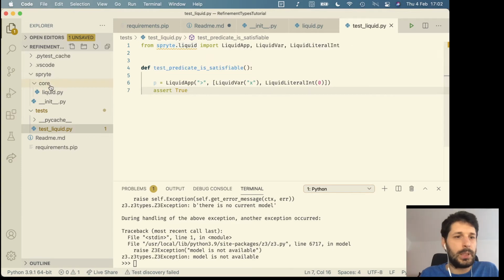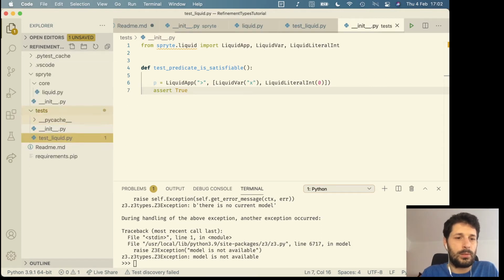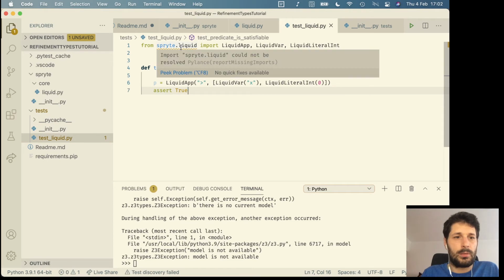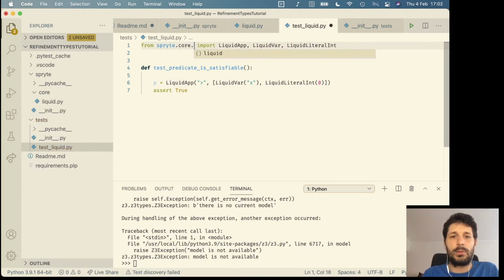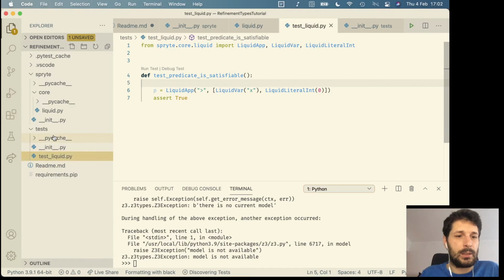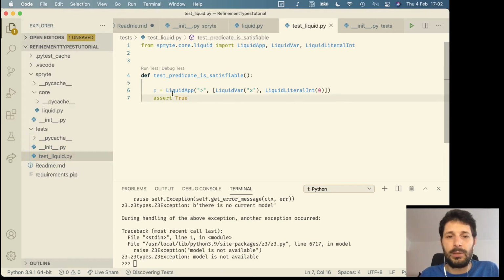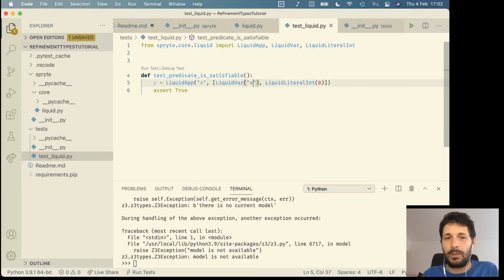You're complaining because maybe I don't have here the sprite liquid, sprite core, not. Okay, now it makes sense. Yeah, in Python 3 these init files are no longer mandatory in subpackages.